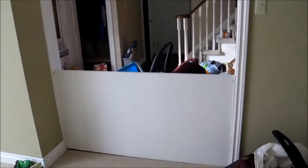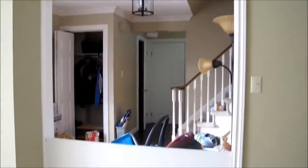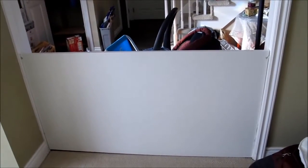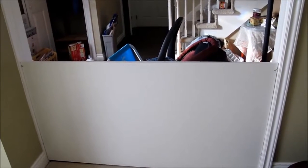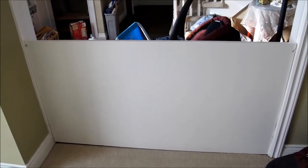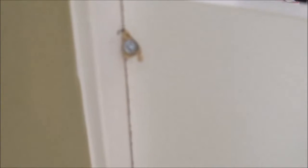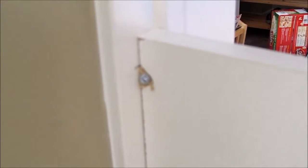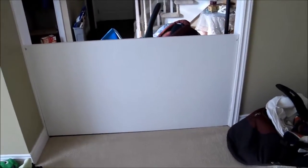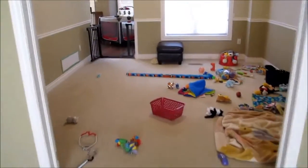However, we had to close off the entrance to this room. The railings we had were not wide enough, so we had to buy a wide one, but they were expensive. So our cheapest option was to just screw a board here, which we bought from Home Depot. This is the screw — that's what Ellie did to support this board here. Of course, we cannot open it up, but that's good enough for us. We can go from here anywhere we want.